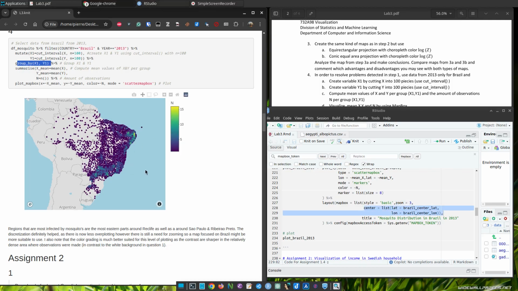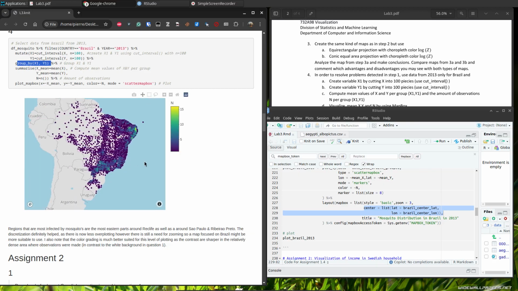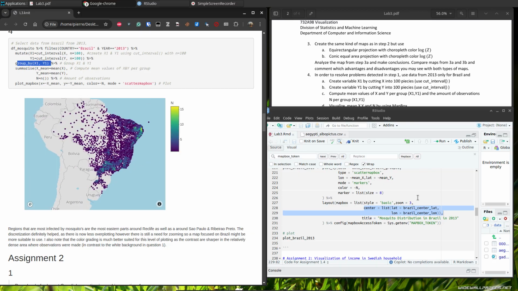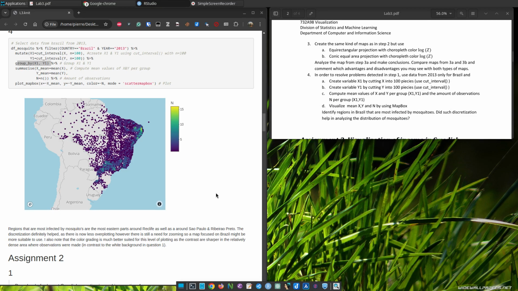So yes, we set Brazil in the middle, so the user can see all the data in one go, and don't need to move left and right or zoom. Then set a mapbox token. So yeah, and let's check identify regions in Brazil.